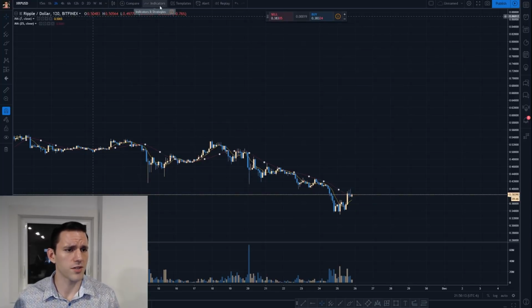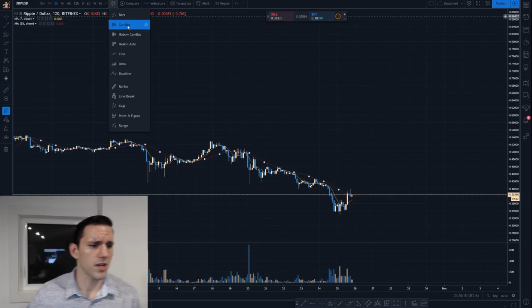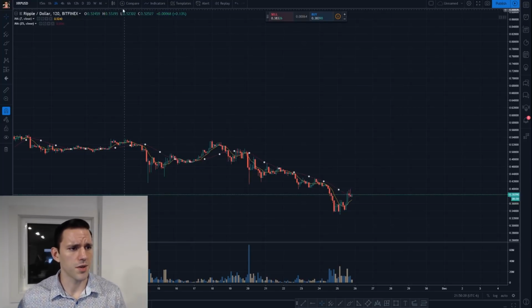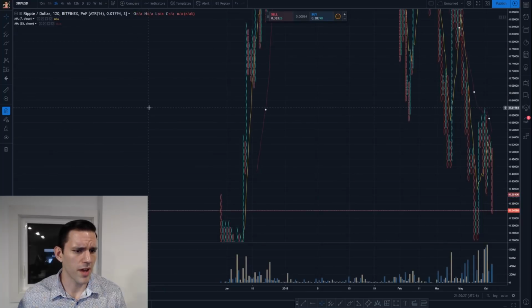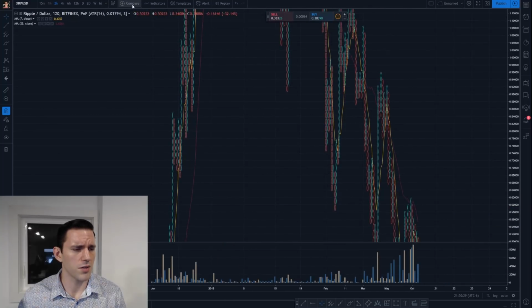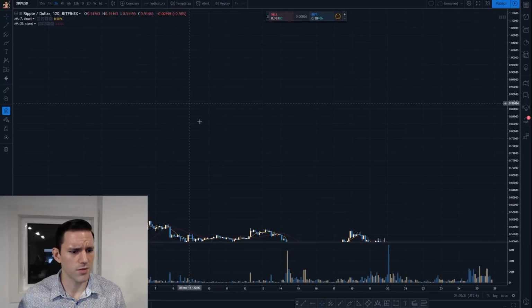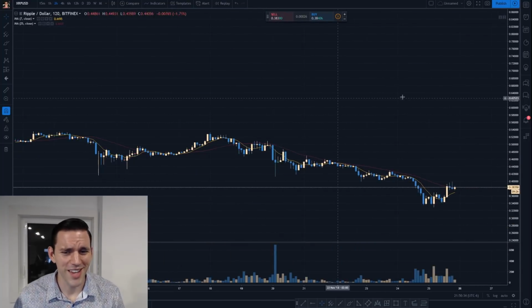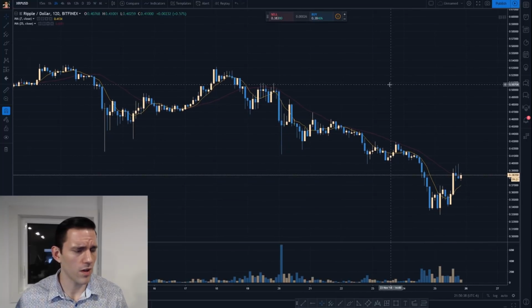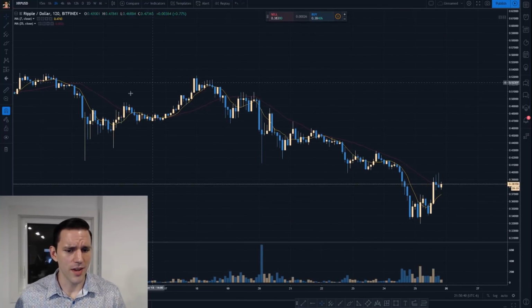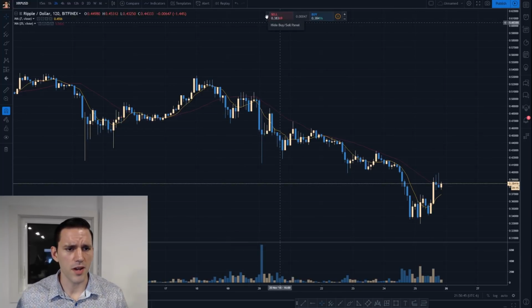That's indicators. Indicator templates is something that you can Google to get into. Candles is, if you like a different style candle, you can go to hollow candles, or you can go to line candles, or you can go to point and figure candles, right? You can do whatever candle style you like. You know, for me, I just prefer simple plain old candles. So that's a good start on how to get the settings set up how you like it. Okay, so now some different things to go over, right?